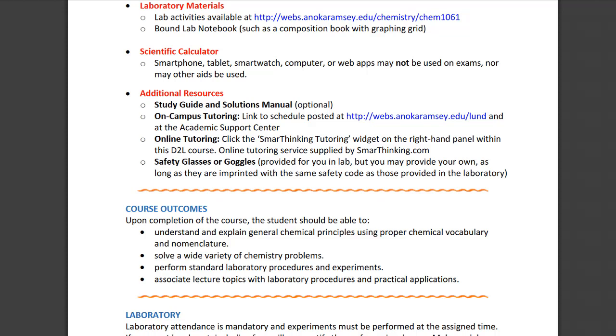This standardized exam has been written by the American Chemical Society, Division of Chemical Education. It's got a big long name. Anyhow, your performance on that exam will determine your grade for the final relative to how you perform against your peers at the national level.